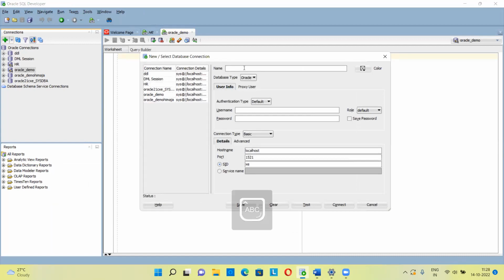Today's class is DQL, so I just want to write some name here. I'm giving a name to this session to identify it. For whatever database connection I'm opening, I give the session a name. Now the username is sys, the password is sys, and let me test.